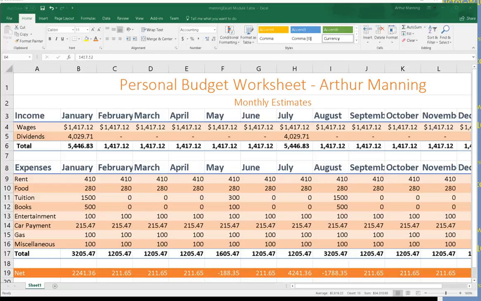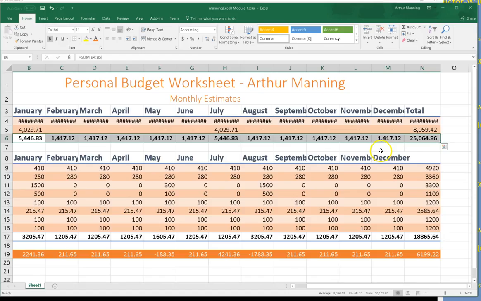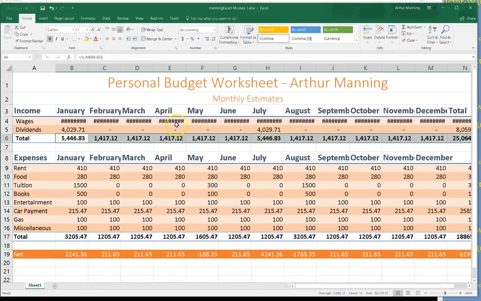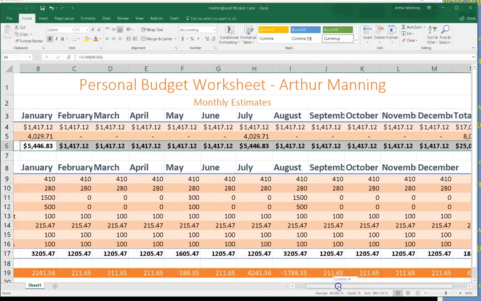Let's verify that. Oh, it looks like they like to put the top line and the net in comma style. All right, we'll do that. And do they put the total in comma style? Oh, it looks like they like the total in accounting format. And all the way to the end, I'm going to zoom out a little bit so I can see all of them. Don't panic if you see pound signs. That just means it needs a little bit more room to see the number. And I'm going to put those in accounting format. To see them, I can zoom in a little bit and they show up.